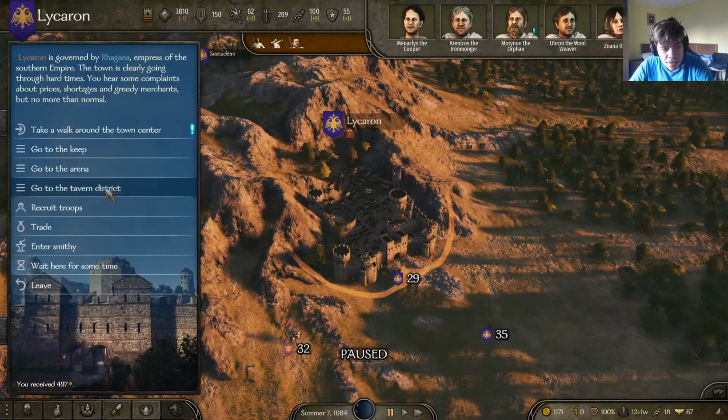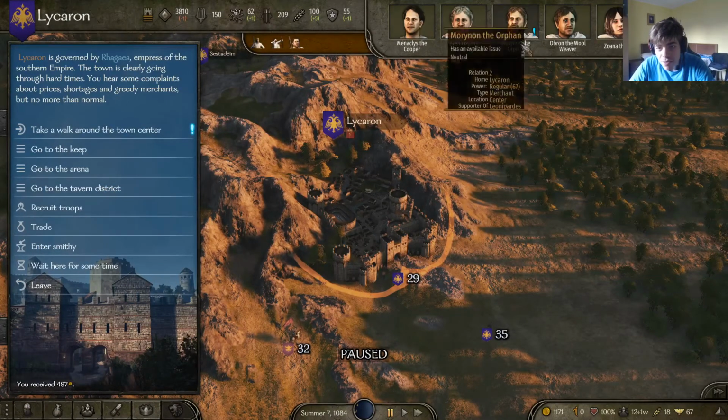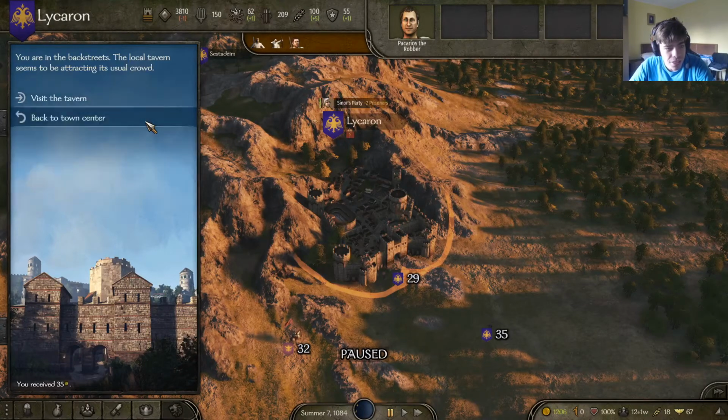There is that, and now we can also go to the tavern. Oh, we have two quests now. But first, let's go to the... Ah, there you go. We can ransom the prisoners. That was not a lot of money.